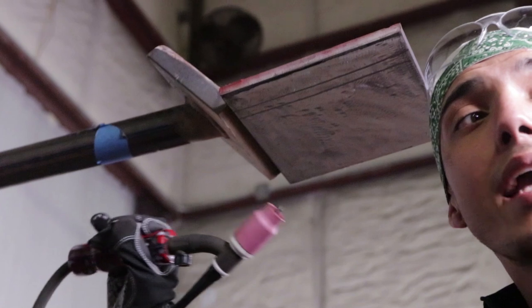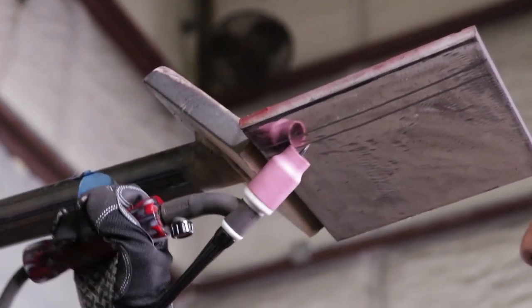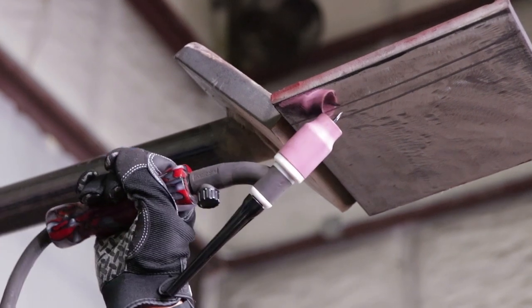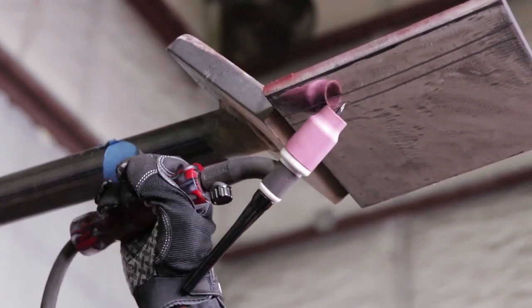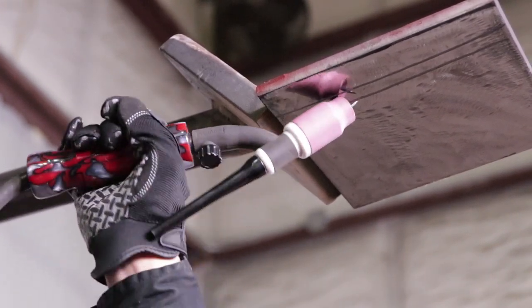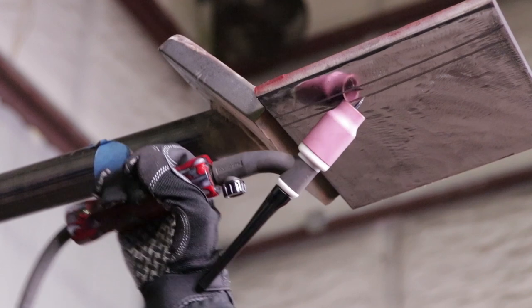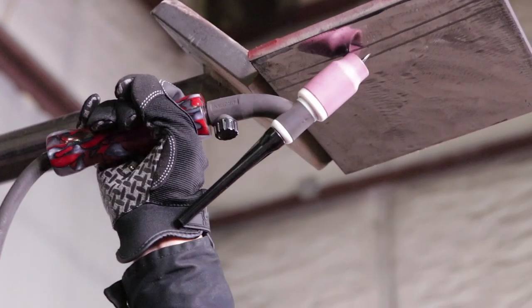Now I'm gonna show you three ways of how to walk this cup, okay? Here's this way, which is the common way, how you should learn how to do it, okay? You're here, you're walking it all the way through, taking your time. Now make sure your plate is super clean, no mill scale at all, all right, guys? You already know it's gonna mess up when it comes to it, all the way like that.